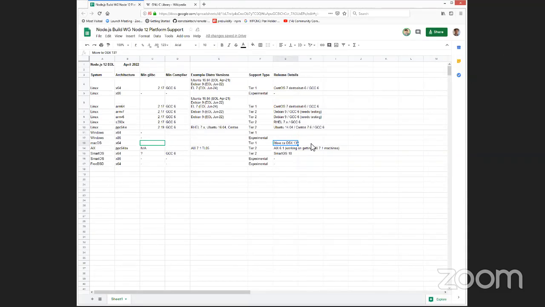macOS deployment target 10.7. You're right. So, I don't know if we know any compelling reason to bump this. Maybe this is a question for the V8 team, and maybe Ali would be able to answer this for us. If we left it as 10.11 with deployment target 10.7, is that going to cause any problems for them?